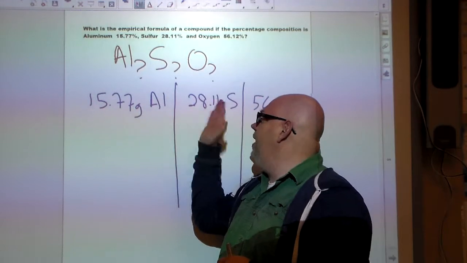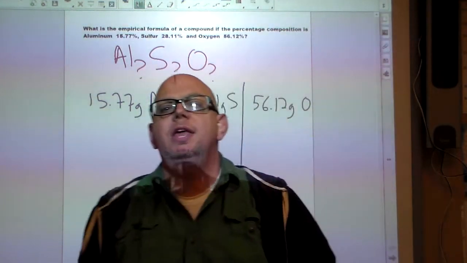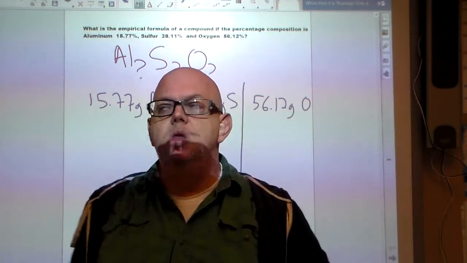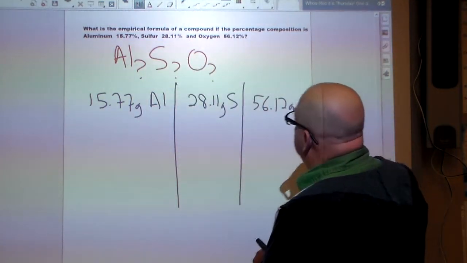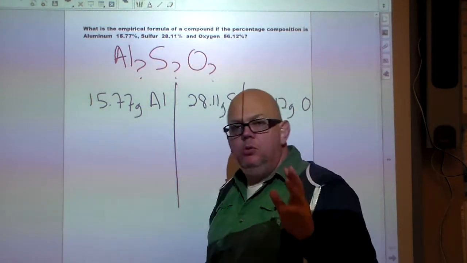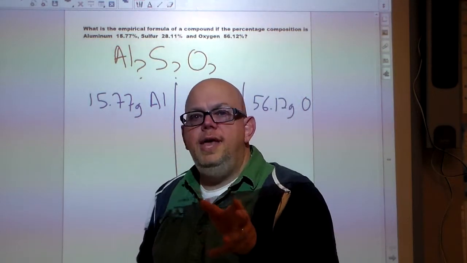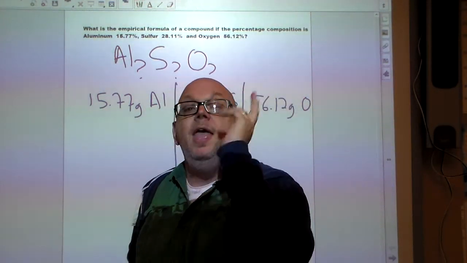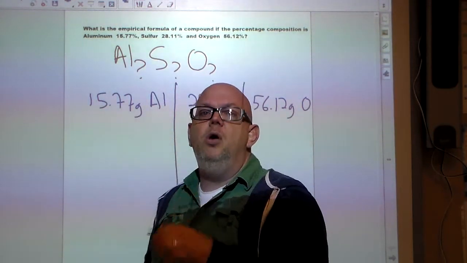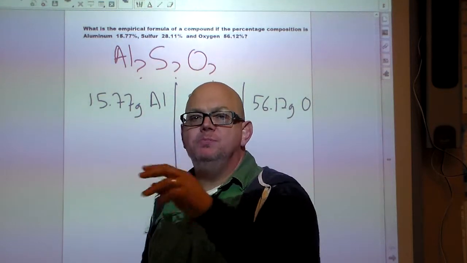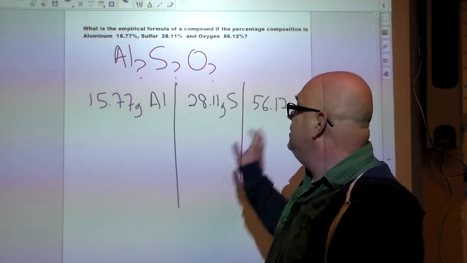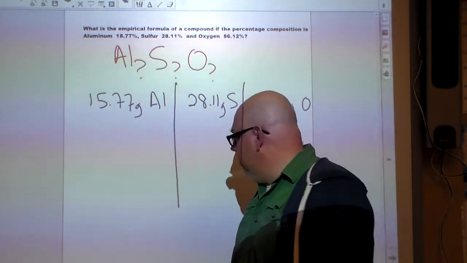Now the question comes down to, great, I've got these masses. It won't do me any good unless I know the number of things. So how do we change this into numbers? Well, you might remember earlier in a chemistry course, you encountered something called the mole. If you don't know what I'm talking about, you need to go back to a previous video where I talk about the mole and the grams per mole and changing moles to grams and grams to moles. You do need to go back, because here I'm going to assume you have that under your belt.